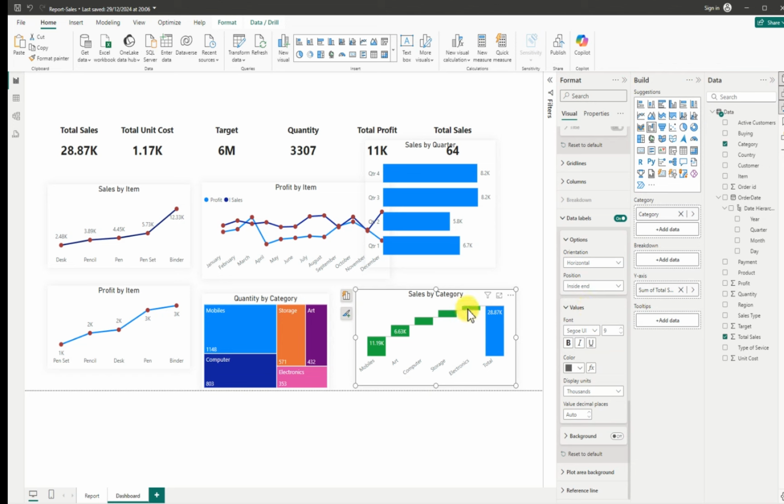When we make it inside end, some of them will not show. Then let's make it inside center. Inside center, this will not show. We need something that will be able to reveal everything, so that is why we are using, let's see, inside base. Inside base, no. Then we have to use outside end. So we're having the outside end. Then we are done with this.